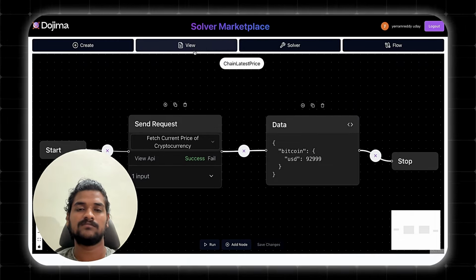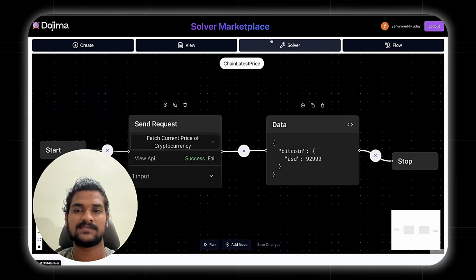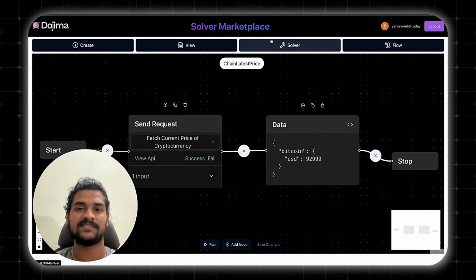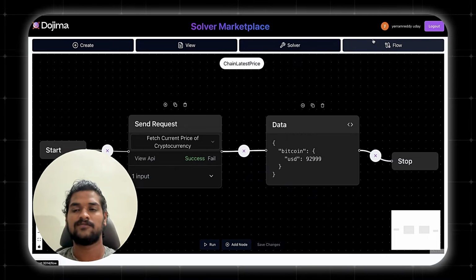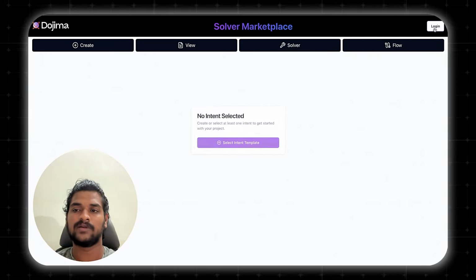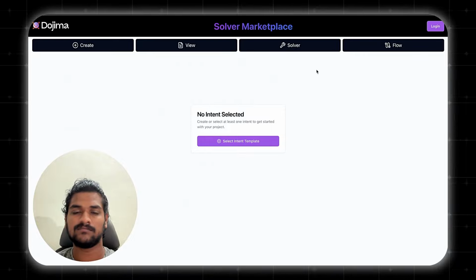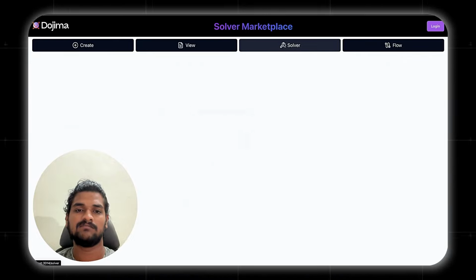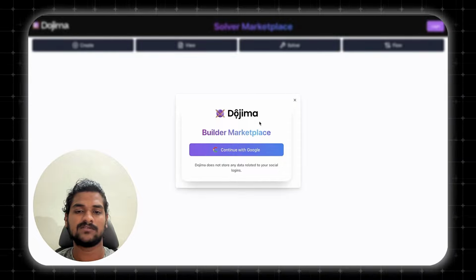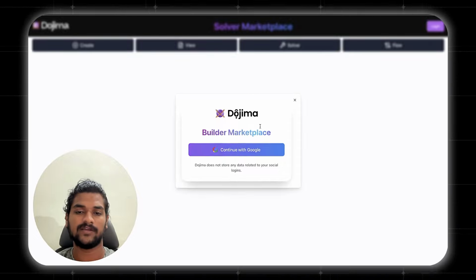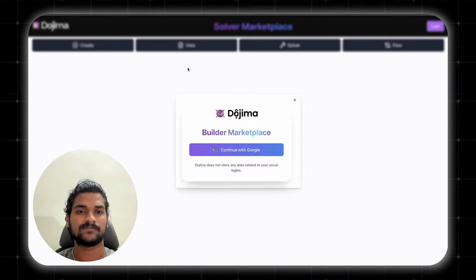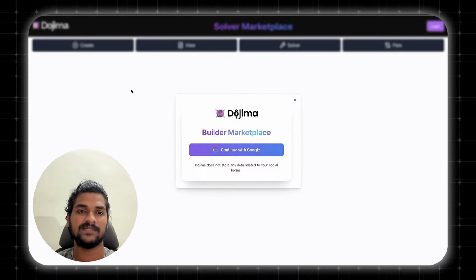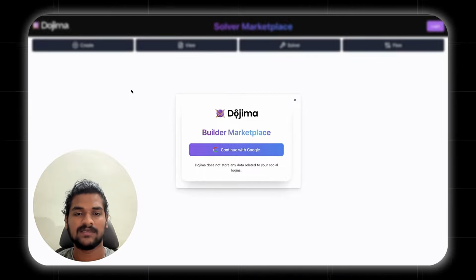So this is how this builder marketplace for Omni applications works. If the user gets logged out of the application, they can't see all the details. So in order to do that, they need to log into that particular account again, whichever they are trying to make use of. So this is how Omni applications work with intents and solvers.